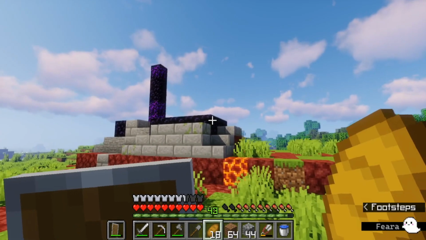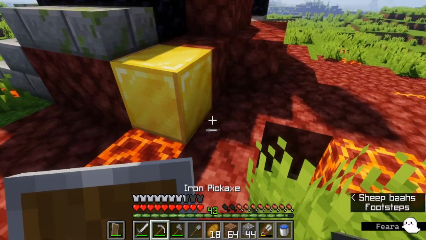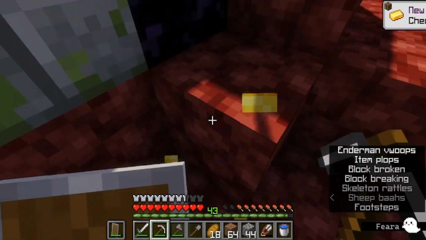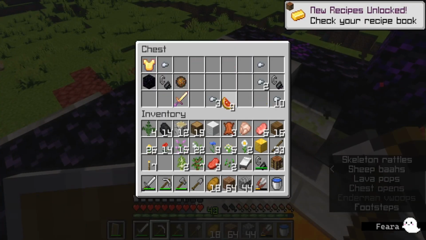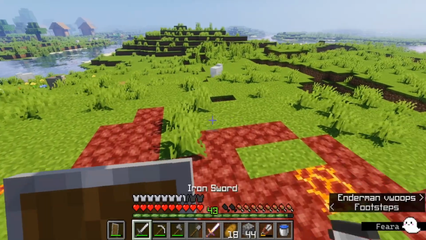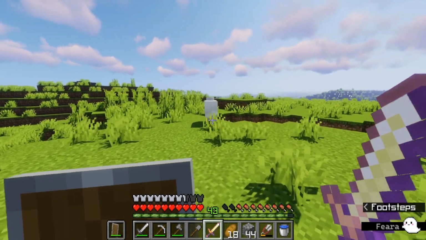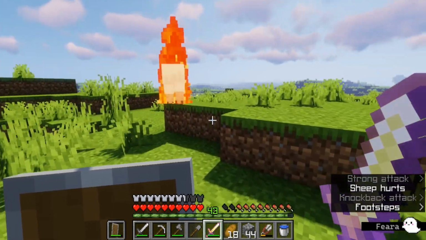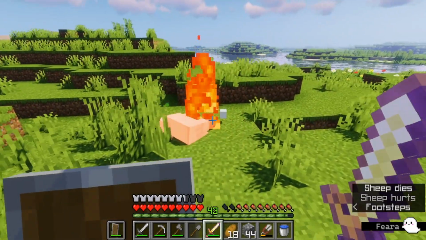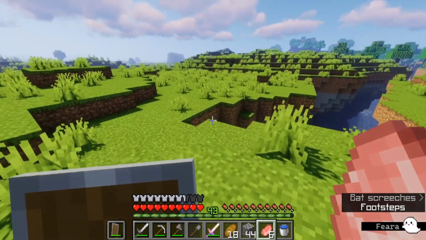What's going on up here? So we can't do much with this, but I will take a gold block for sure. Ooh, melon. I think that's fine, and then I'm gonna test this out. Come here, sheepy. Oof. Yep, that'll do. Okay, our food situation's figured out.